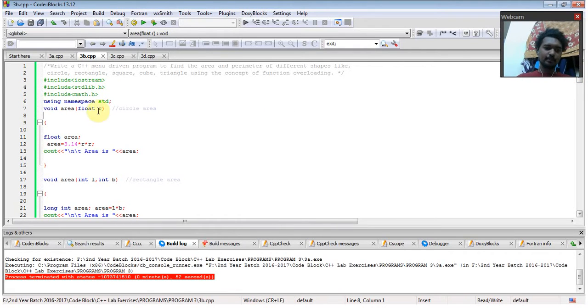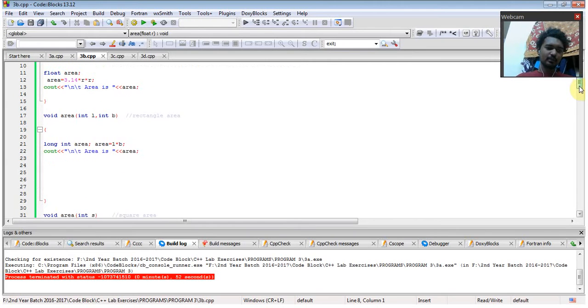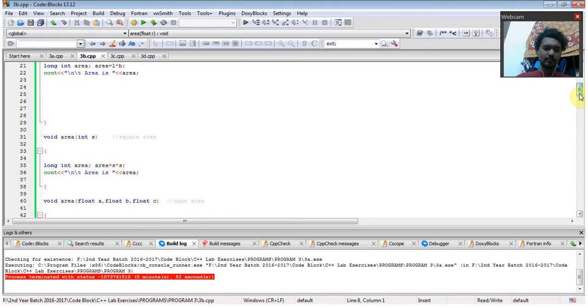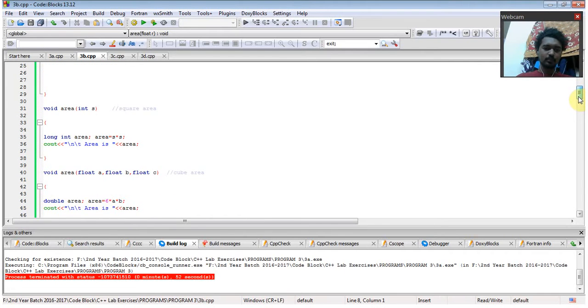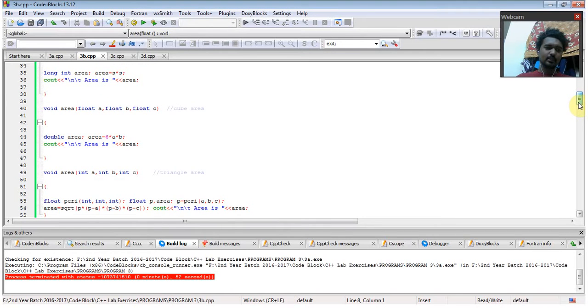functions. First we are taking the area for a circle, and here we can see the logic of the program to find the area of a circle, that is 3.14 into r square. After that we are taking L and B for finding the area of a rectangle, then the area of a square, then the area of a cube, taking A and B, that is length and breadth.